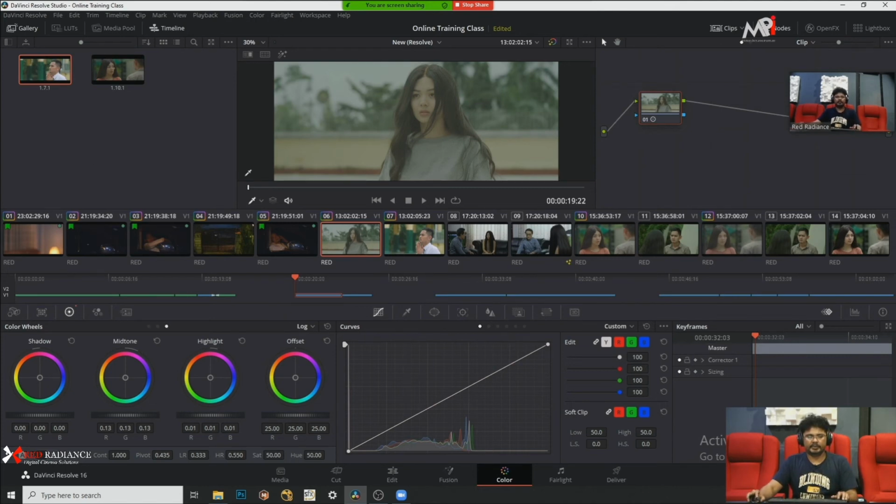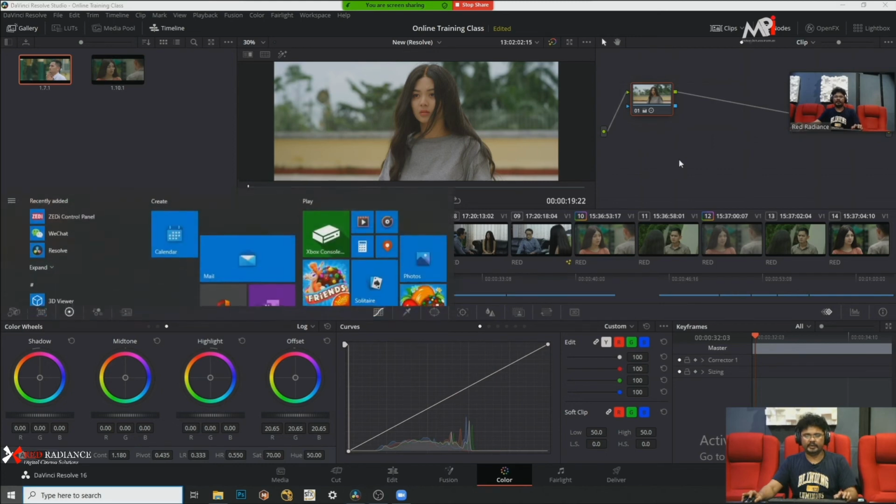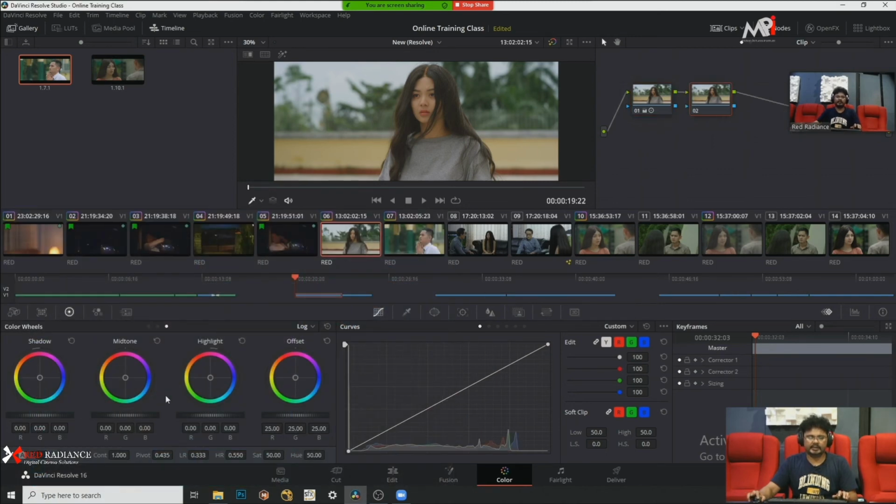Let me show you my primary grade. I'm working on my base grade, and then I'm going to add one more layer. Let me show you how that reacts. You see how much the black points move. I need a lot of information and a little more facial information. Look here, can you see how much facial information I am getting?